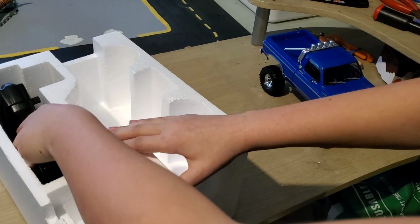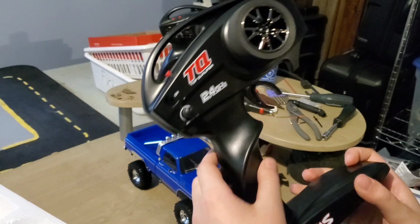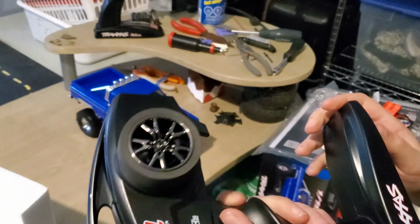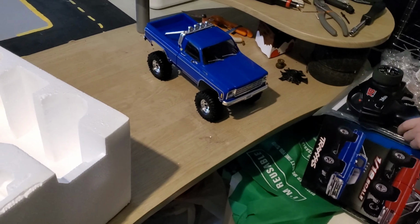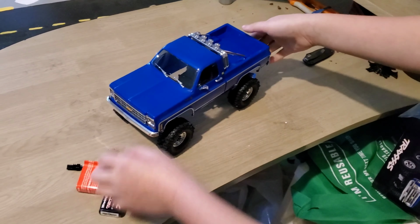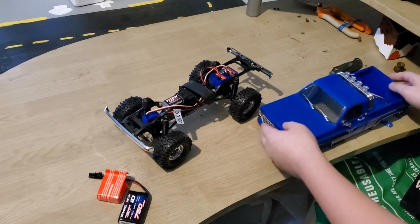So one last thing. We've got our TQ transmitter, 2.4 gigahertz. All we have on here is steering trim, which is the downfall of the TQ. But it feels good. Always good radios, nice radios. Just kind of basic, though. No options or anything. And so we got our truck. And I think I'm going to put the battery in, power it on, and then we'll probably take it out for its first run.